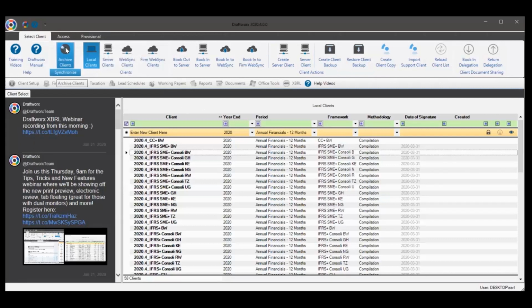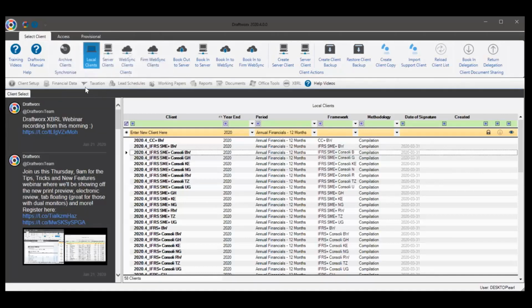We have a new archive clients coming. That's currently actually in work in progress at the moment. I asked the dev to send me his latest test file so we can actually have a look at that. Hopefully, if you can send it to me for the second part of the session.